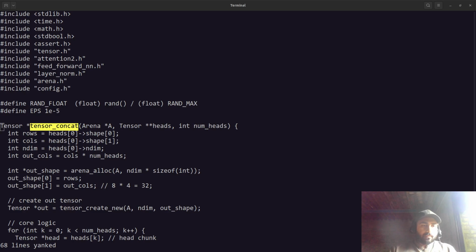So tensor randomized, heads k and dk, and so what is this? This is actually a new line and out chunk.